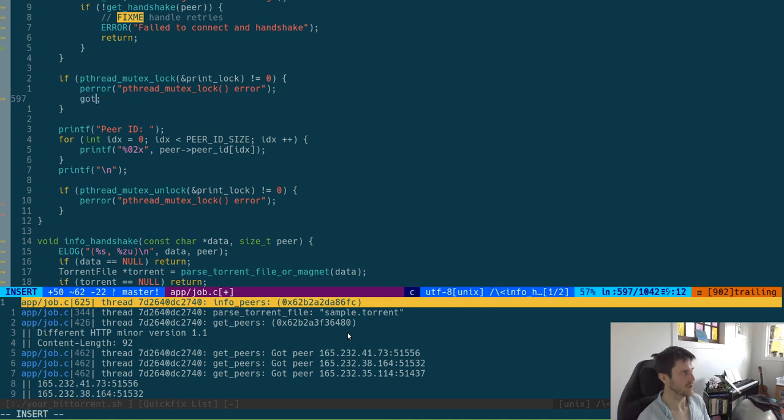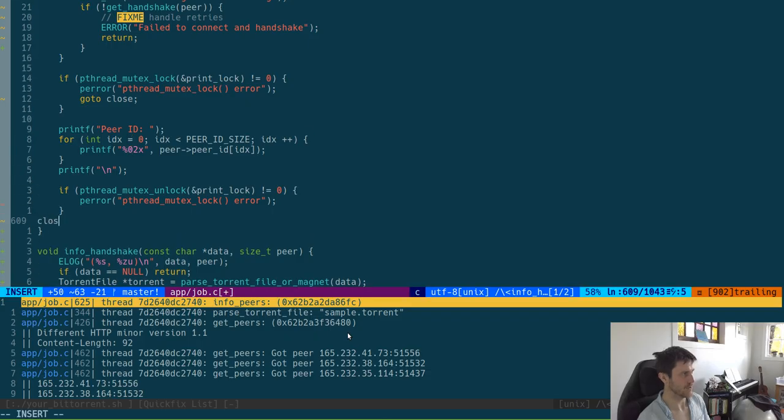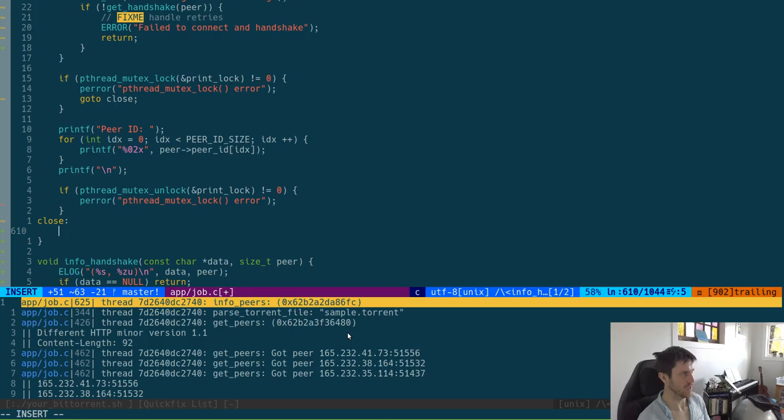Go to close, and the close can be, so we'll do a quick test here. If D is greater than 0, then we can go close here, something like that.